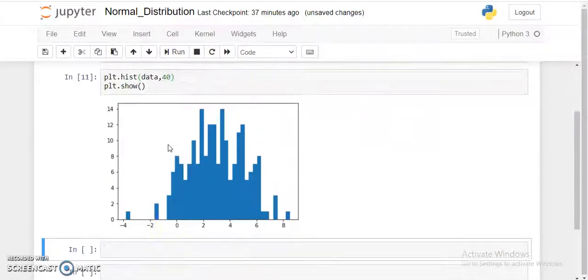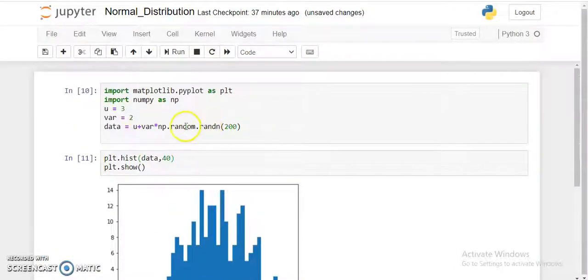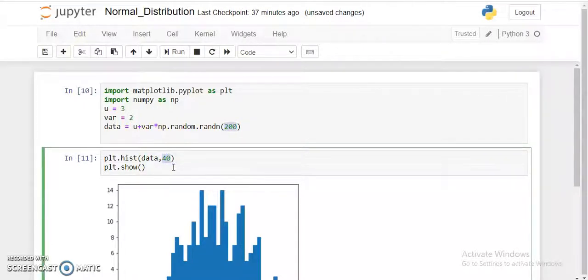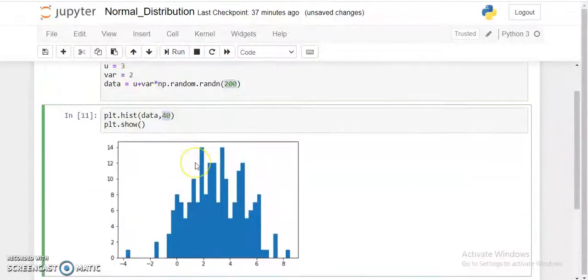So this is the basic representation. You can try altering these mean and variance values, or changing the number of data points or the bucket size. You can check it and visualize it to make better sense of it, right? This is the case for every data. Whatever natural phenomenon data there is around the environment, they all follow the normal distribution, right? So that's all about normal distribution.